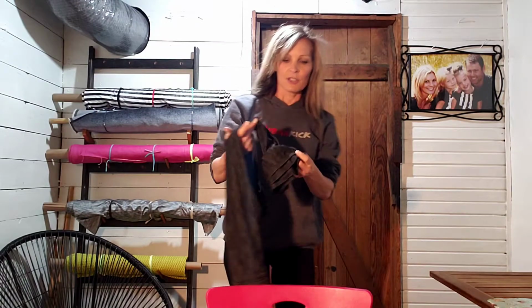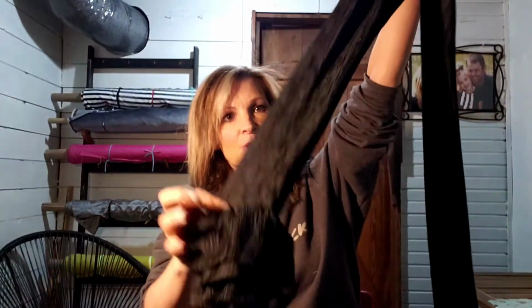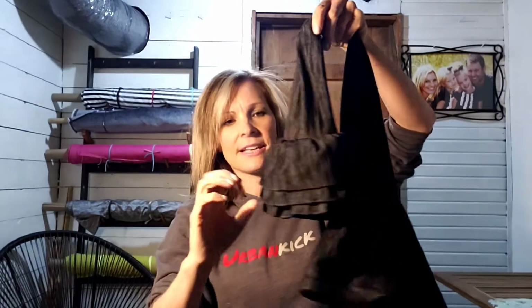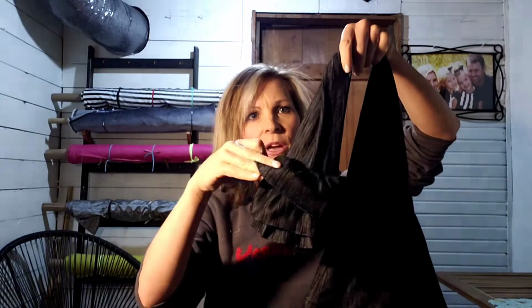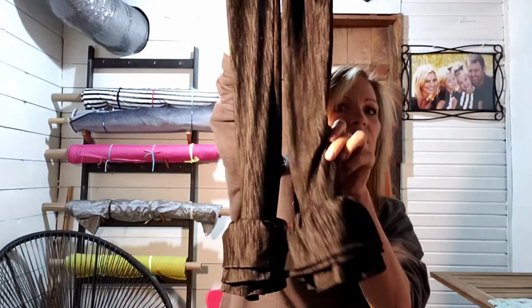So these jeggings are ruffled jeggings, and these were the third pair that I'd made for my daughter, because every time she grew out of a pair, she wanted me to make her a new pair. These were probably the yuckiest ones. They just didn't work. Because I stack the ruffles real close together at the bottom, they're supposed to stick out really far like this. For whatever reason, this fabric didn't do that. But they're still really cute.